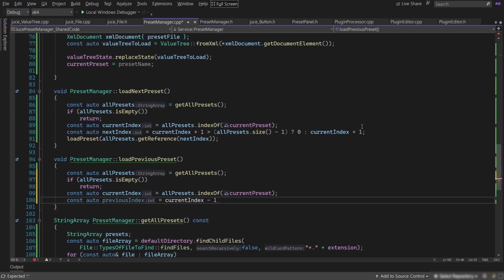But again, if we are already at the very first index, which is the 0th index, then current index minus 1 will move it outside the bounds of the container. So we need to check if the current index minus 1 is less than 0, then we'll wrap it back around to the end of the range and return the previous index as the size of the array minus 1.